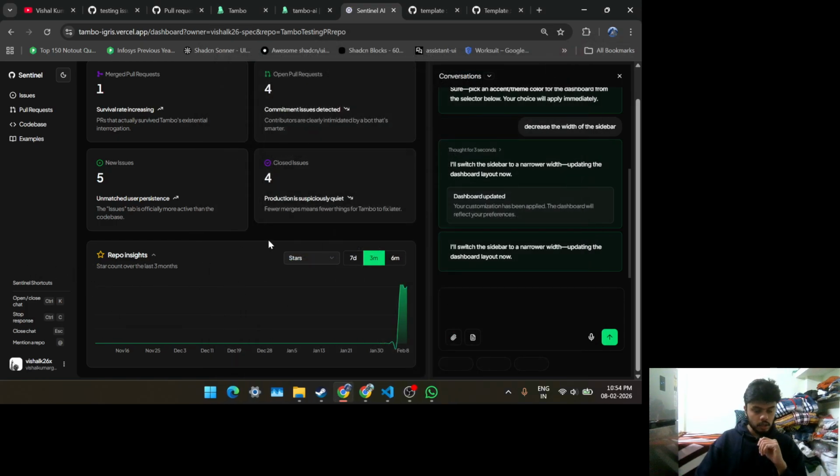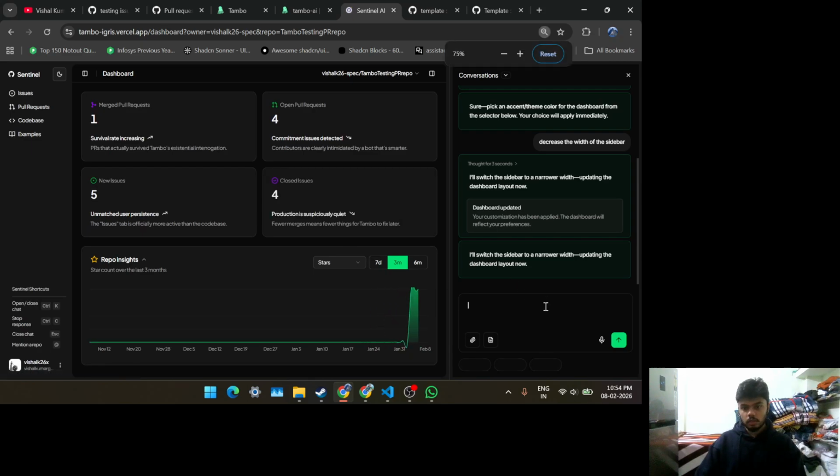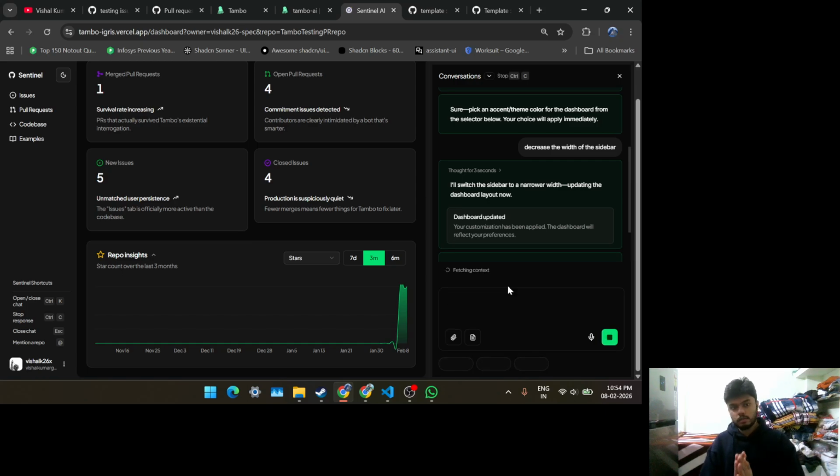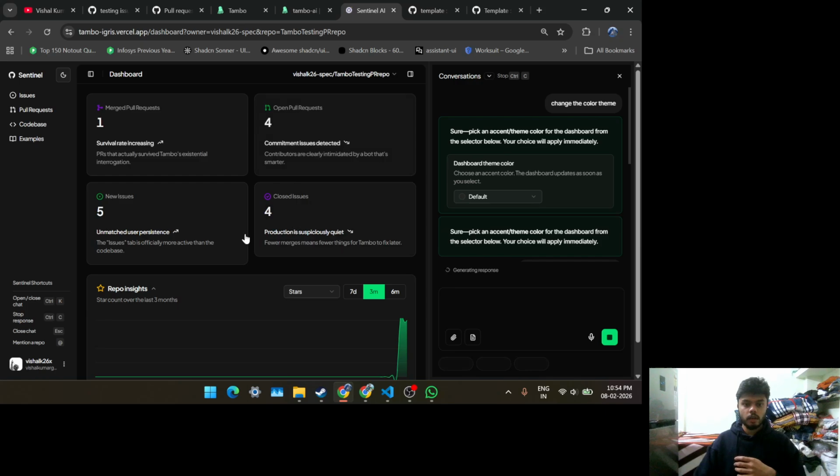And yeah, one more thing. For a list of maintainers, I will show you three more examples. Change the repo stats to radial charts. Now you can see there are four cards.